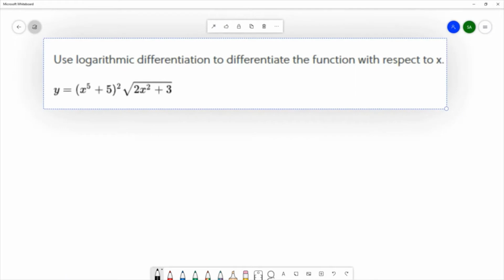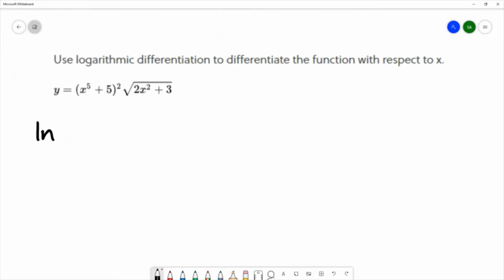Take the derivative on both sides. I'm sorry, let me back up. Take the log of both sides, and I'm going to use natural log because the derivative rule for natural log is a little simpler than other logs. So I'm taking the log on both sides.